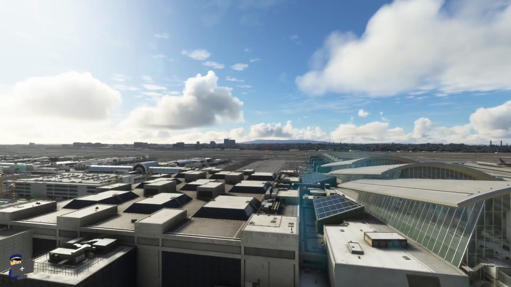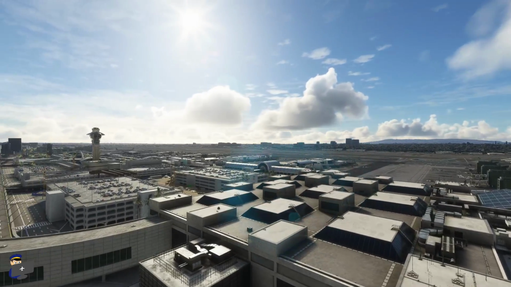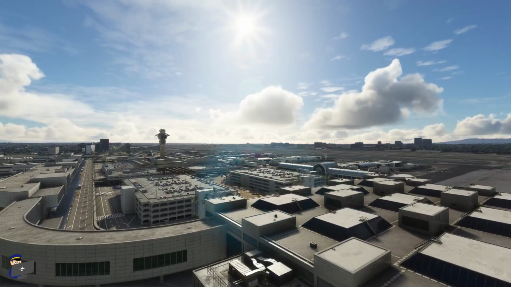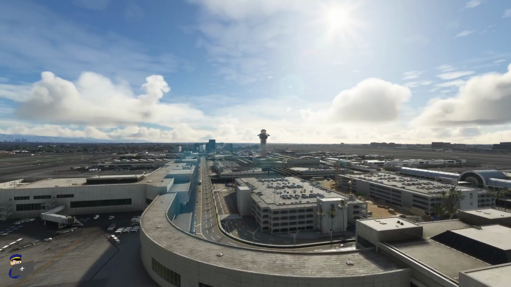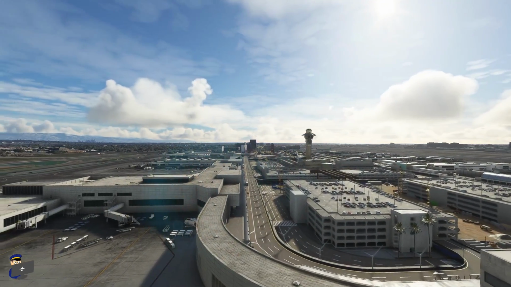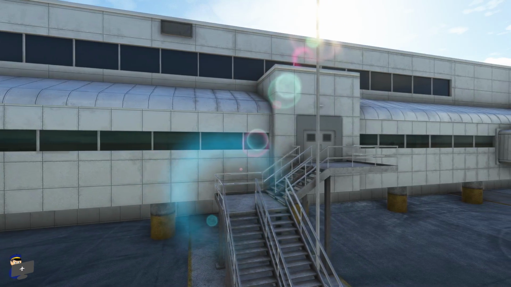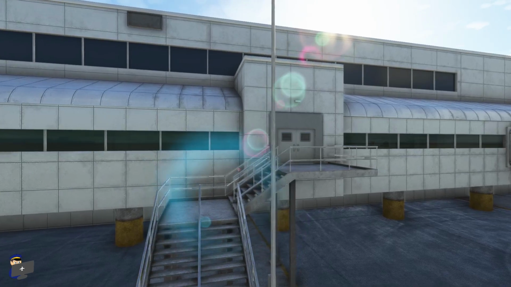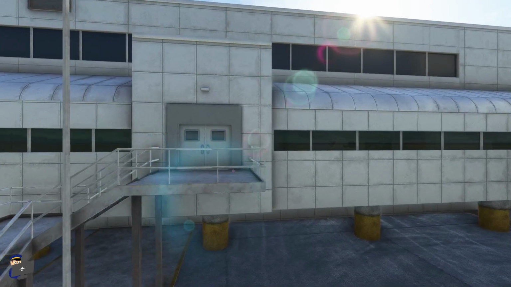The remainder of the passenger areas continue to the east around this central landside area. I'm not going to show you every single pier and every single concourse because we'd be here all day, but I will show you a few of them just to give you an idea of what to expect. There's no further interior modelling across the passenger terminals beyond what we've seen already, but what iniBuilds have done instead is make use of parallax effect, and I think they've done a great job of that.